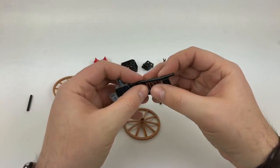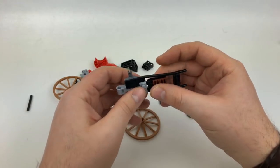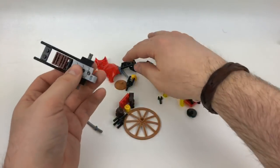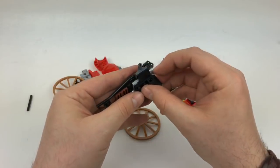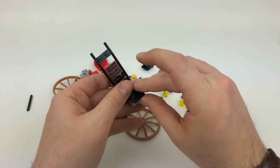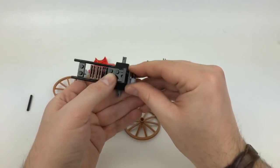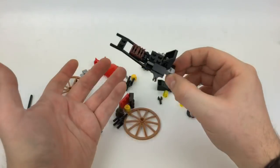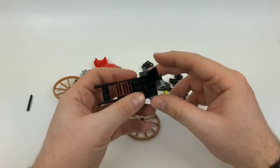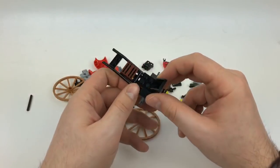Let's see. Which LEGO Ninjago movie set do I like the least from the LEGO Ninjago movie sets? Honestly, I really think the line is incredibly strong, so it's hard to pick one that you like the least. But if I had to pick one, I might pick the Temple of the Ultimate Weapon. I think it's a cool set, but it's really thin, like it's not that deep, and I take a couple marks off for that. It's just not my favorite because I think the vehicles are so great, and although I do really love a good playset, it's just not my favorite.